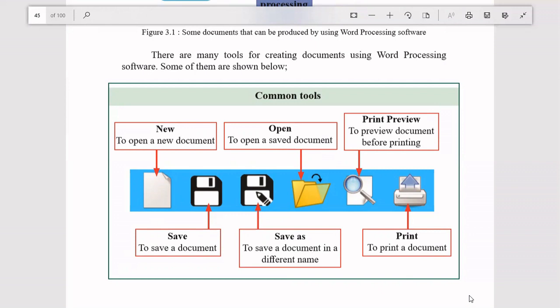Then next one is Open, to open previously saved files. Then comes the print preview and then the print. If you want to do printing, it's better to see the print preview first, because you can see some mistakes, some alignment issues, for example how this will fit on A4 or A3 paper. You can see it before you print it. That is why print preview is important.